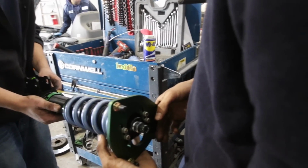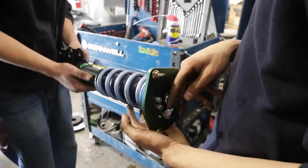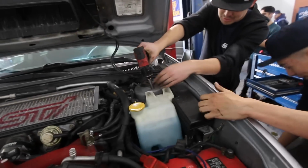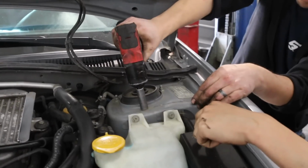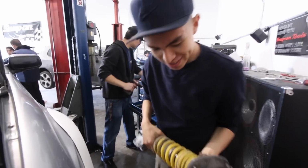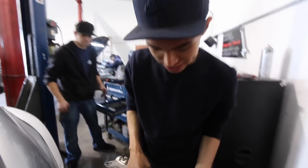And then we'd have to adjust the stiffness up here, just to play it safe more too. What spring rate? Luis's coilovers now. Yeah, there we go.